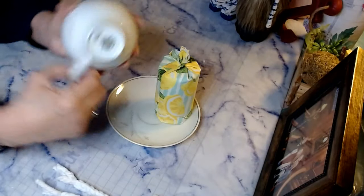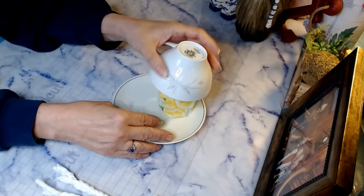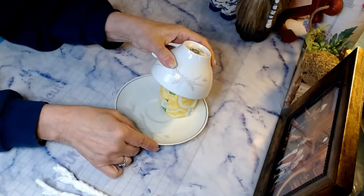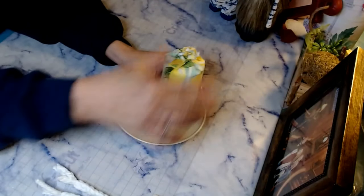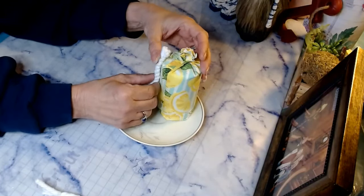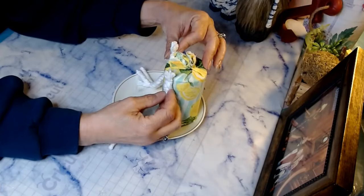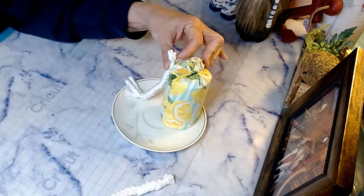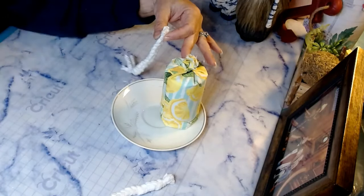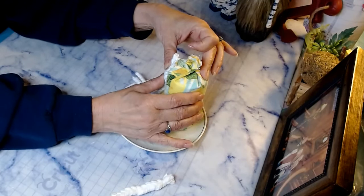Her little hat is going to be the cup. We're going to kind of slant it so you can see her little nose when we get it on there. You could do this with many teacup styles as well — I bet that would be exceptionally cute. Let's put her little braids kind of close to her little face, about right there. I'm going to take my hot glue and run a bead right here on one side, then repeat the same thing on the opposite side.